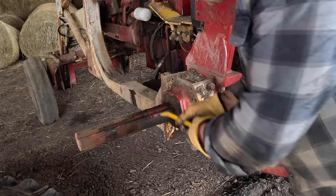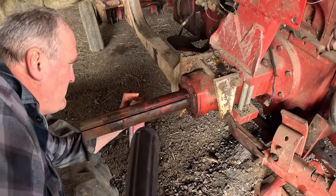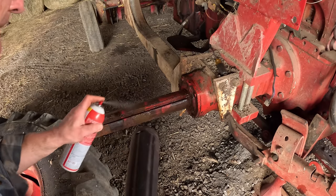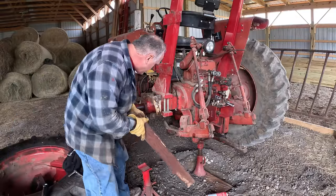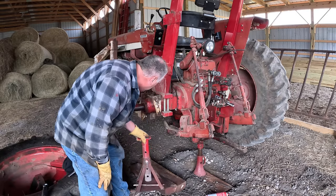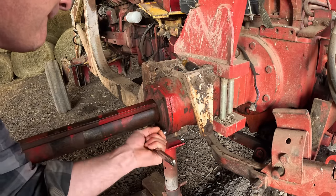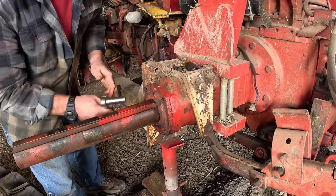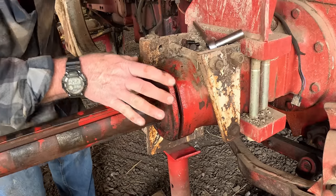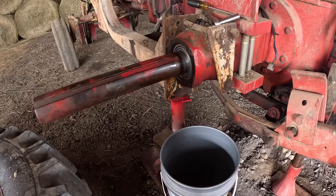Now we're going to need to clean this off to get the seal out. Of course, you've got four cans of cleaner, and all of them are just about empty. There we go. Before I go any further here, let's put a jack stand under here. It's belt and suspenders. There's not nearly as much weight on that screw jack as there was before with the tire and wheel off. She just keeps running out.